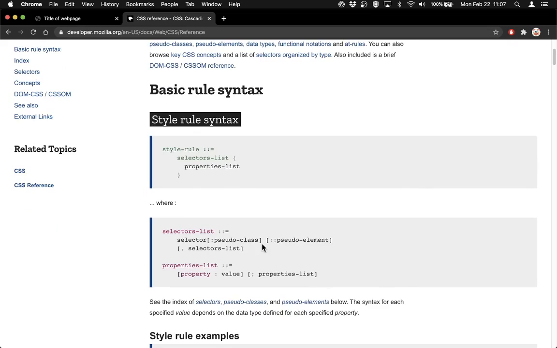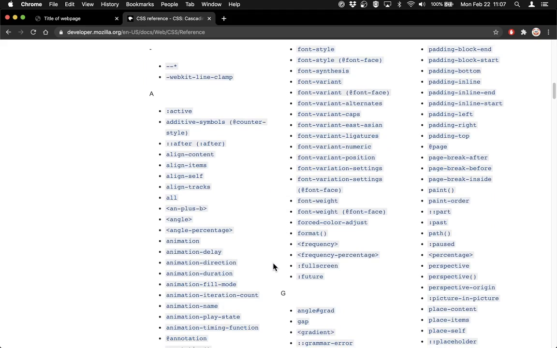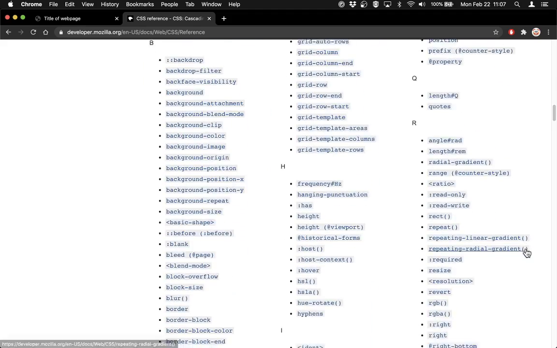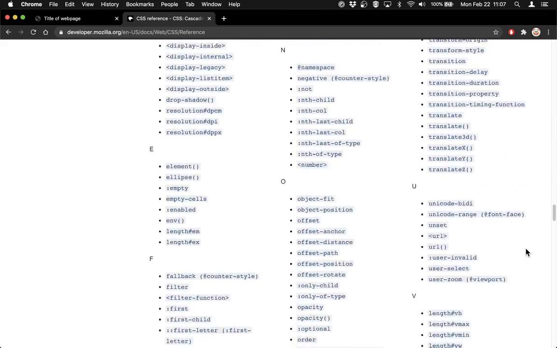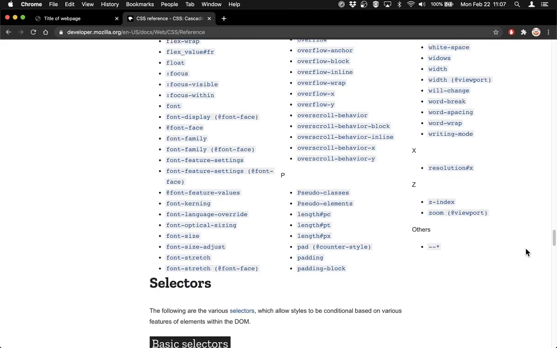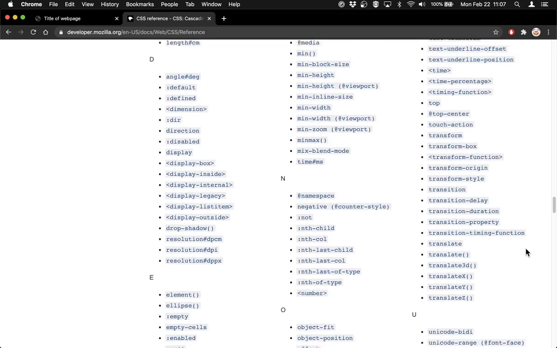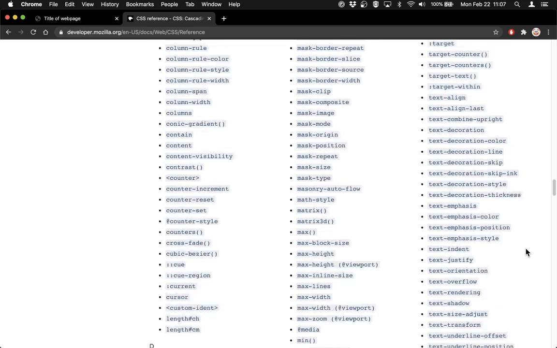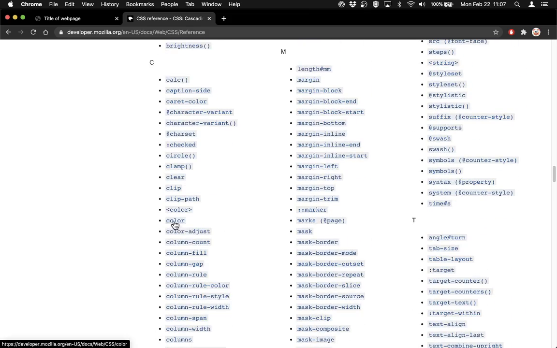Here's your basic syntax stuff again. Let's just get down here. So these are all of the properties, okay? There are a lot. I'm just going to scroll through them just for a second. Scroll, scroll, scroll, scrolling. I'm still scrolling. This is a lot. There's a lot. Oh my goodness. There's a lot of properties. These all do interesting things on your page, and it's perfectly reasonable to just have a little read of this and see things that you think might be useful. You know, there's our friend color there, for example, right? We were using color just before.